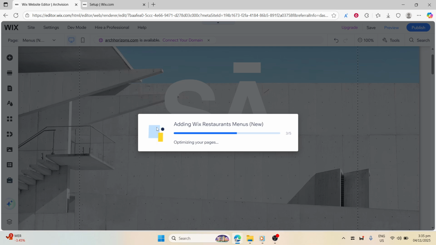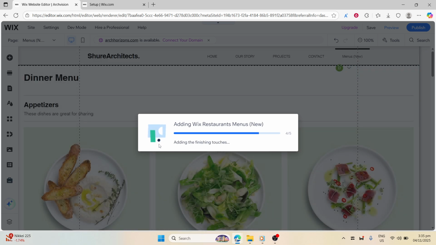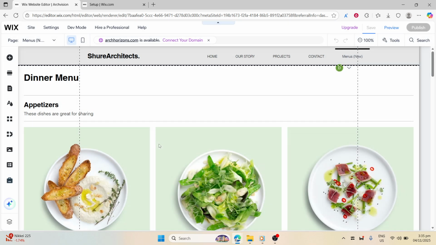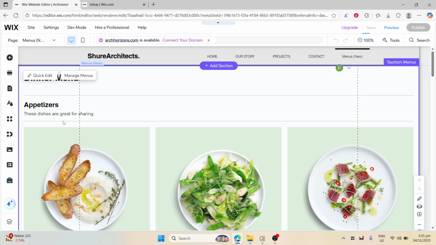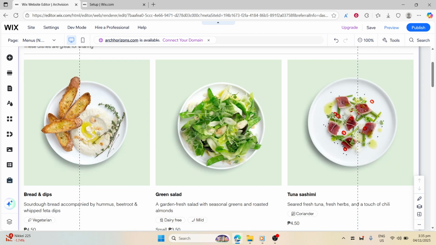Once you've set up your menu, it's time to add some content. To do this, go back to the dashboard, locate the menu you just created, and give it a tap to open. Here, you'll see an option labeled plus Add Section. This is where you can organize your menu by categories, such as lunch or dinner. After you've set up your sections, you're ready to tap Add Item and start listing those delectable dishes under each category.